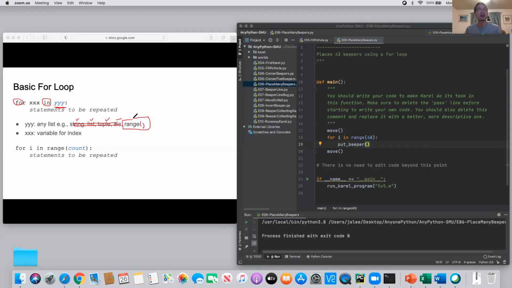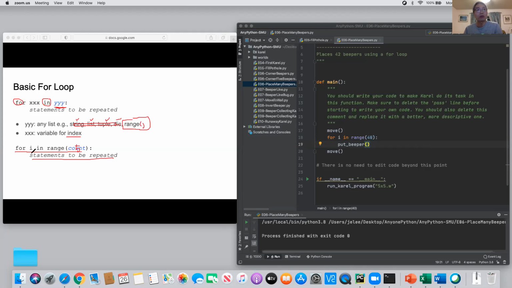So this is a function to repeat. Then x is the variable, it's called the index. You don't have to worry about it right now. Later we are going to use this index. So for example, if you write down such a way and the 5, 5 times of this statement will be repeated.